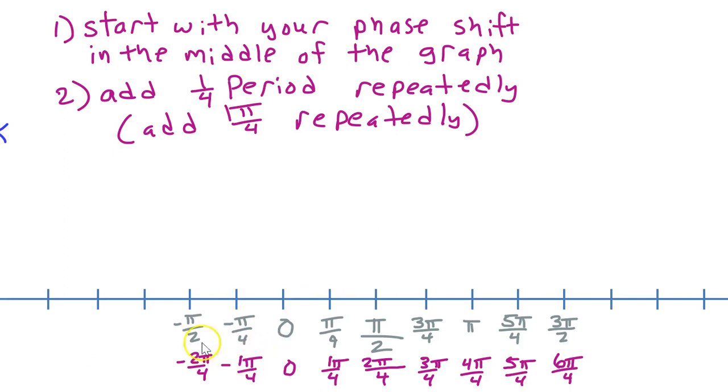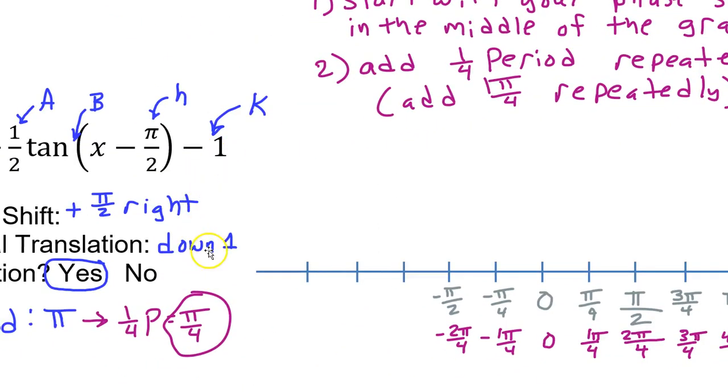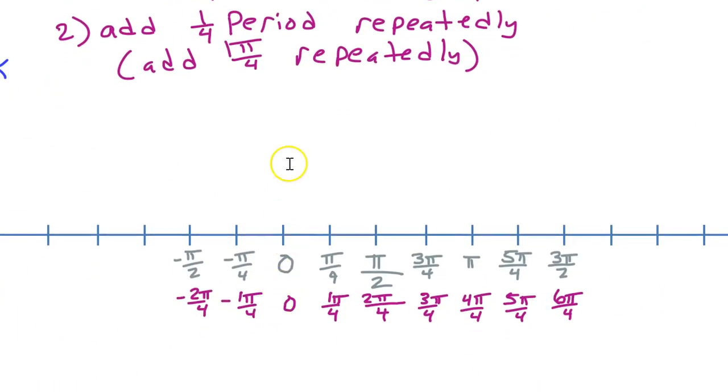Because there is a vertical shift, things are going to have to move down 1. I really need my y-axis in here now. So the y-axis always goes at 0. Even though it's no longer going to be the center of my graph, the center of my graph is, don't forget, here at pi over 2. I need the y-axis to stay at 0. So I'm going to just erase these purple points and put my y-axis in.